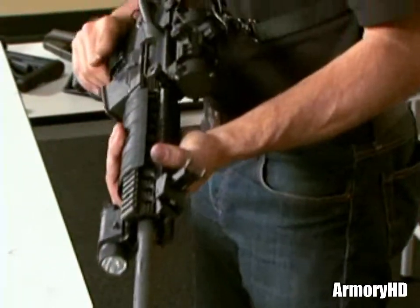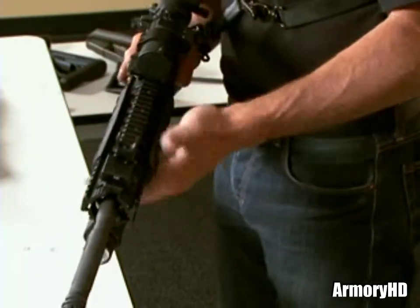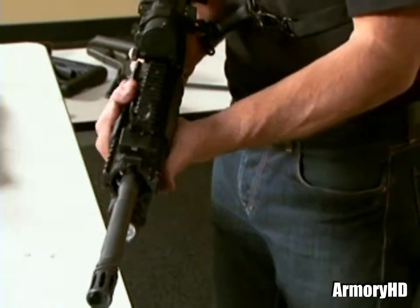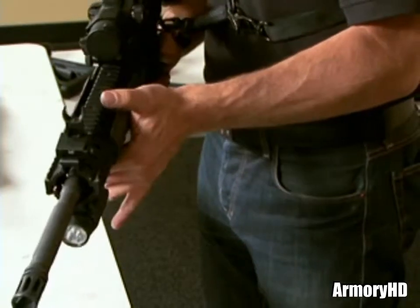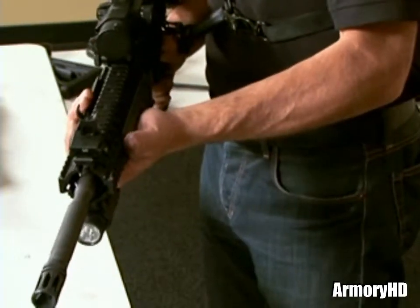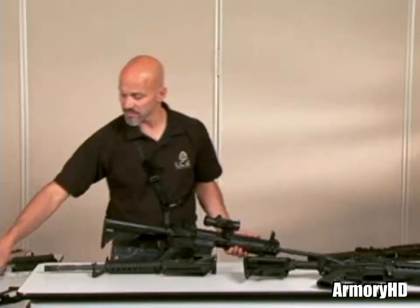We talked a little bit about the fore end and the foregrip. We talked about wrapping your rails. If you do have exposed rail areas that you're not going to be mounting things on, we talked about putting soft or hard plastic covers on them so that you don't have sharp edges under stress. This also is going to give you more to hold on to, more tactile stimulation there so you know you're in the right place. Some people like the vertical foregrips.